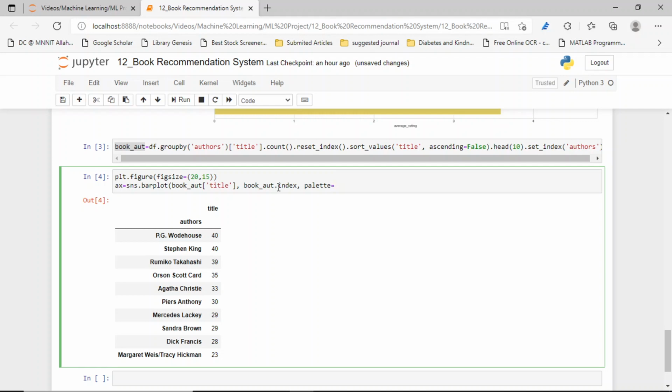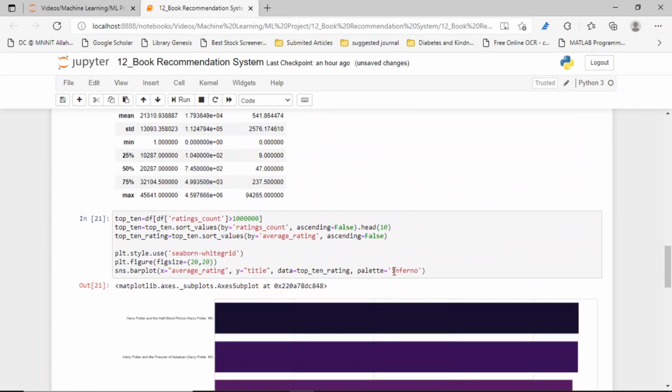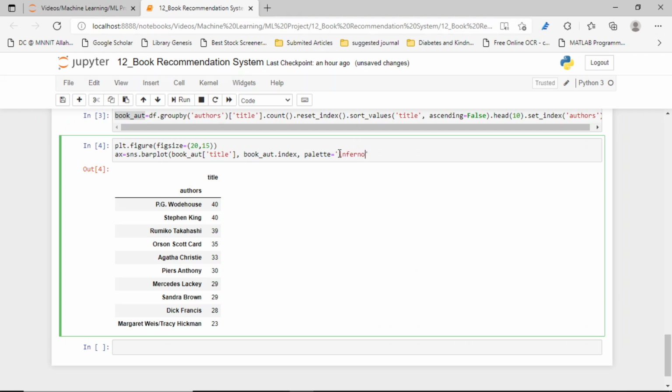It will be as previous. That is our x-axis.